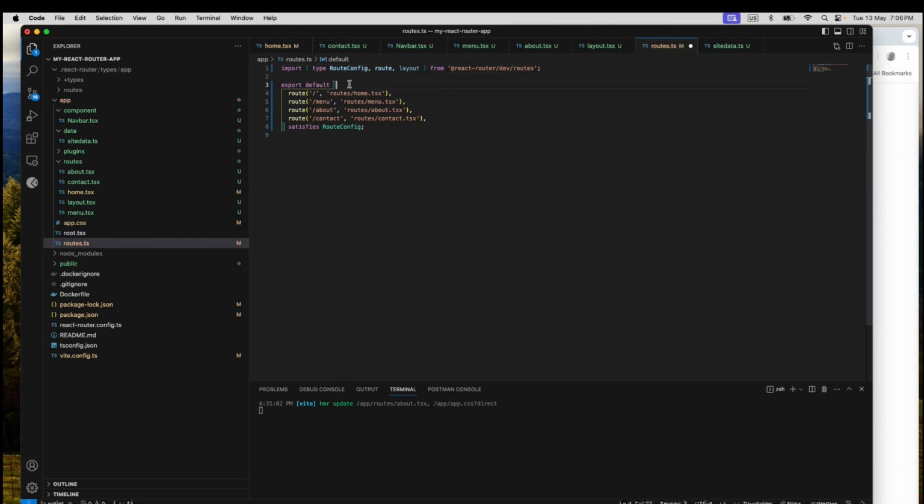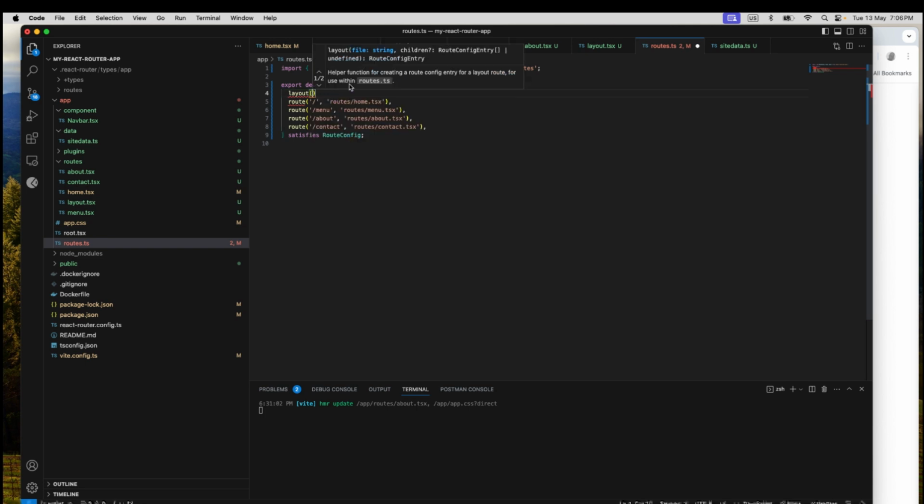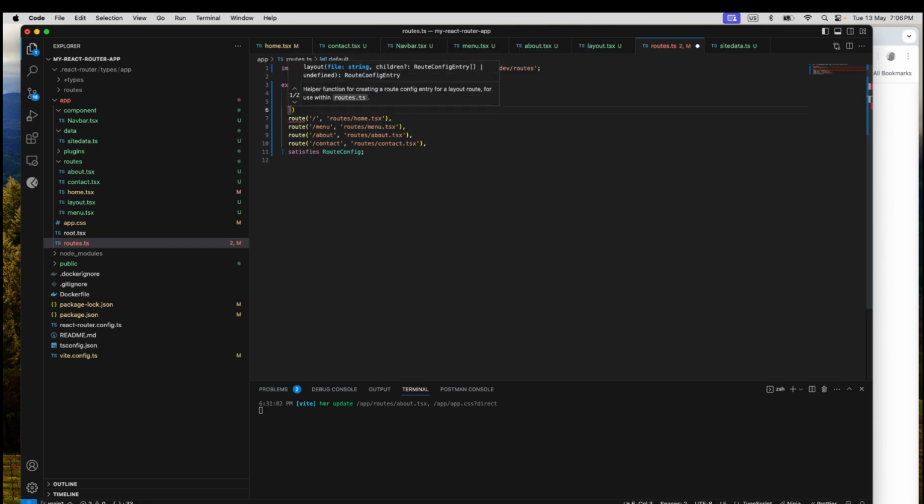Okay, and we will do layout, and from layout we will have routes/layout.tsx, and we want to open a bracket, and these routes will now be our child routes. So let's move them up.